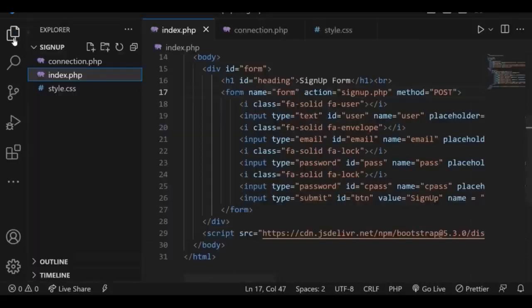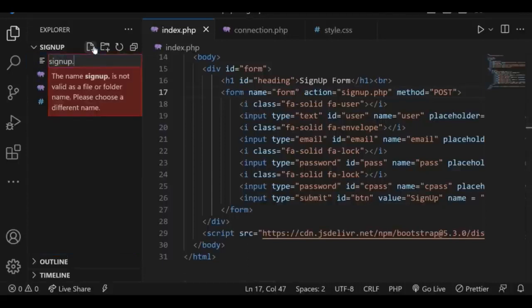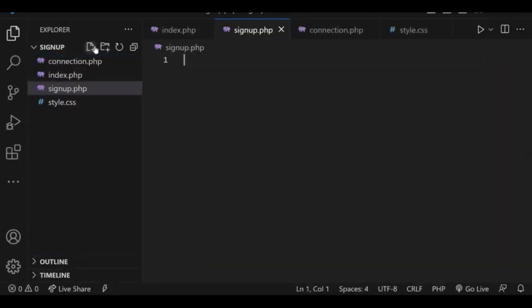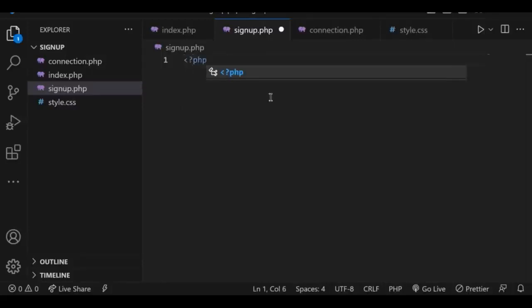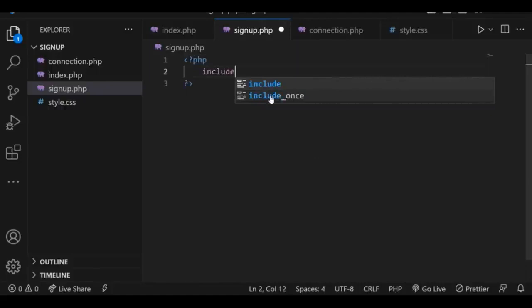Now I will save it and I will create a new file named signup.php. I will go to this file signup.php, and now I will start creating the signup logic. At first I have to give the PHP starting and closing tag. Then inside it I have to include the connection file, include connection.php, because without this connection nothing will work.